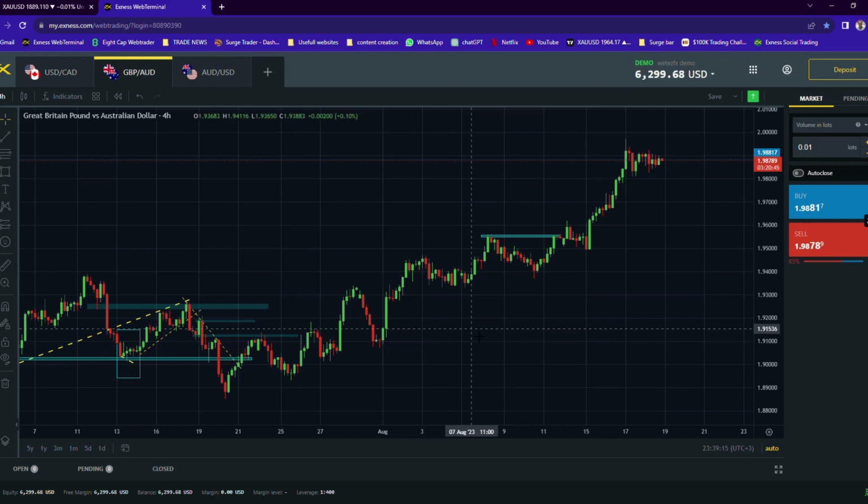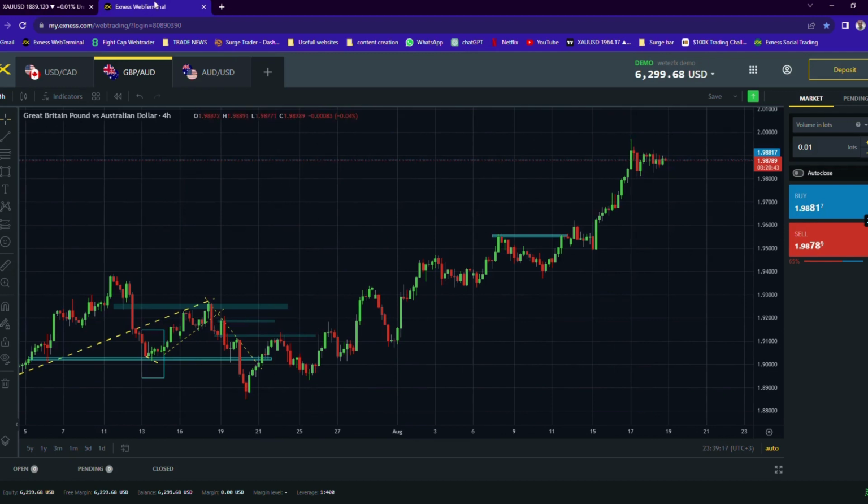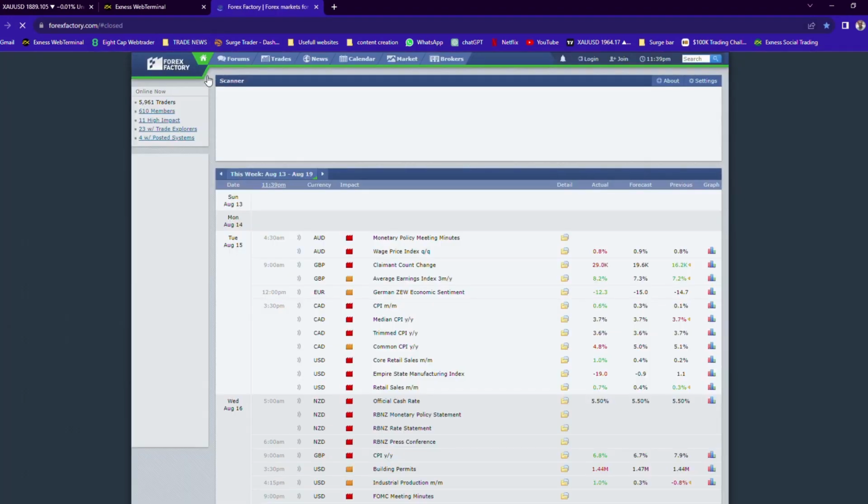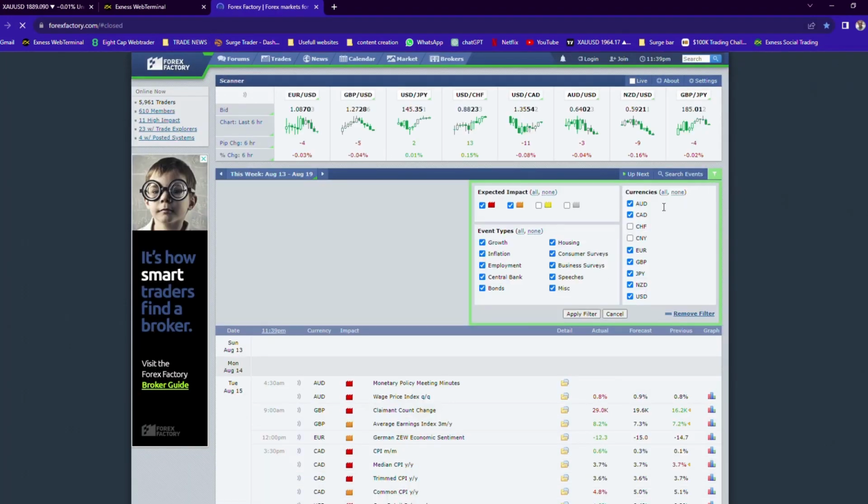So here we are always looking at the major economic data releases. And which ones are those? If you look at, let me highlight them for you right here, they are always growth, inflation, employment, and exactly central banks.